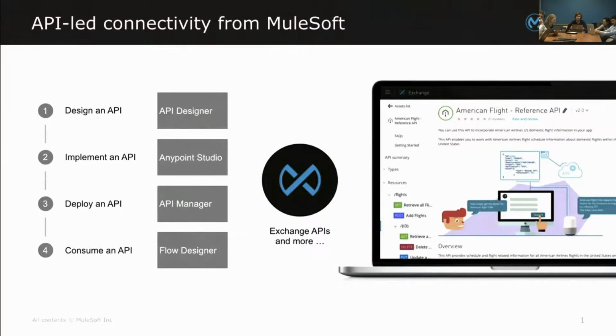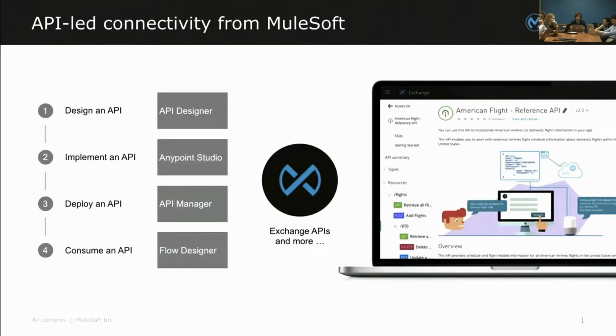A lot of things are changing around the API lifecycle, so it aligns with our messaging around API-led connectivity. So I really wanted to highlight what we're going to walk through. And this is basically how we can take an API from a point of design all the way to a production-ready service, and then basically reuse it with some of the design tools that we have already released as part of Crowd, which is the Flow Designer.